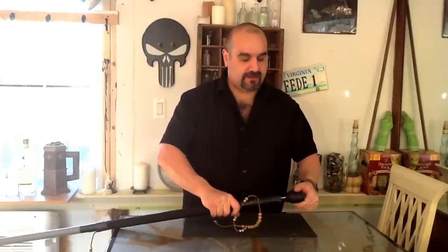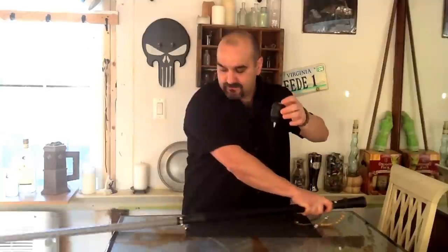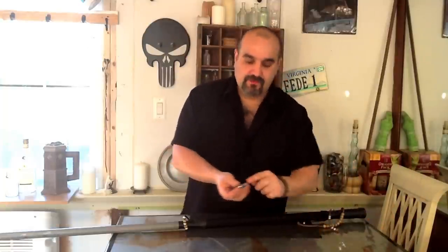Now, when I pop this out, you'll notice something sitting in there that's kind of stuck. Basically, it's the other foot, threaded right here with a half-inch thread, and it's a spike.